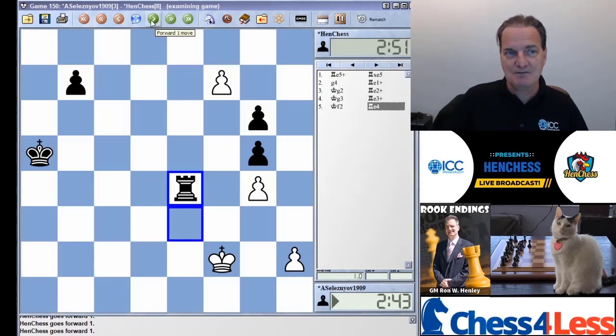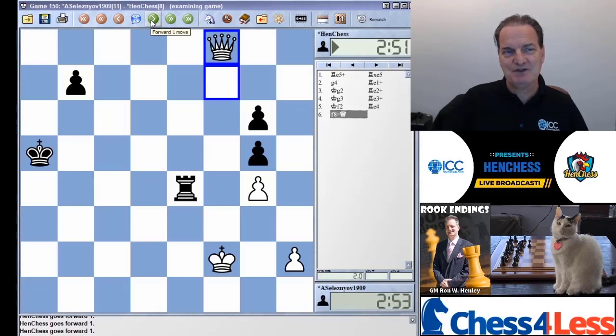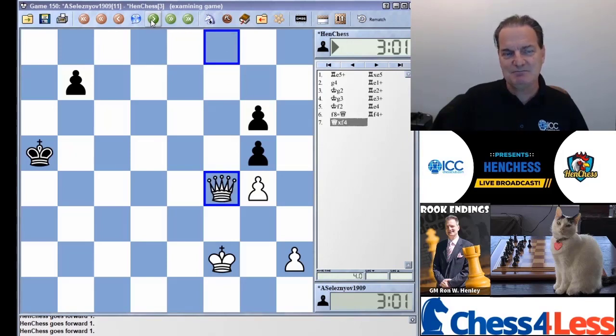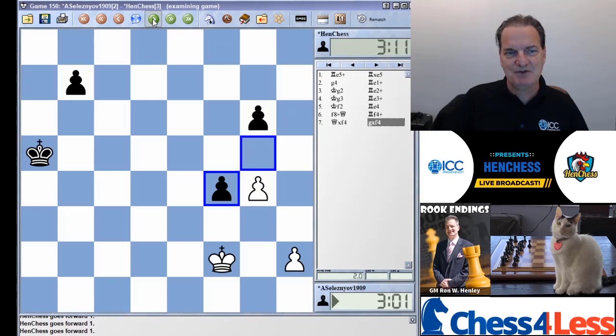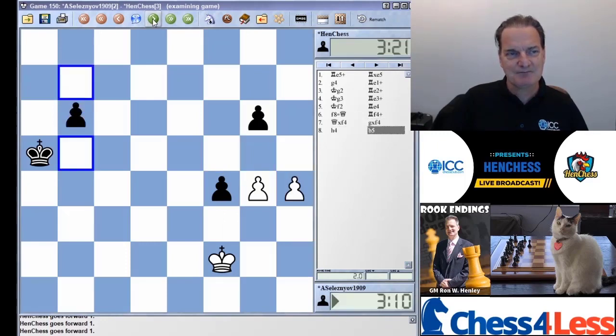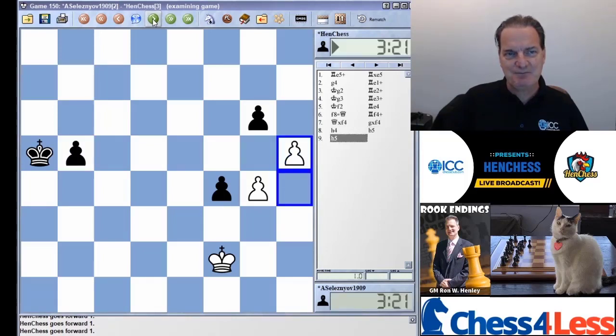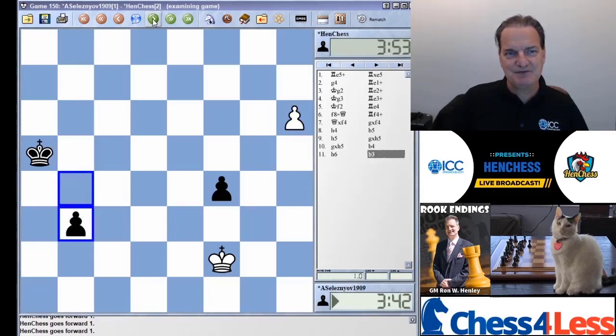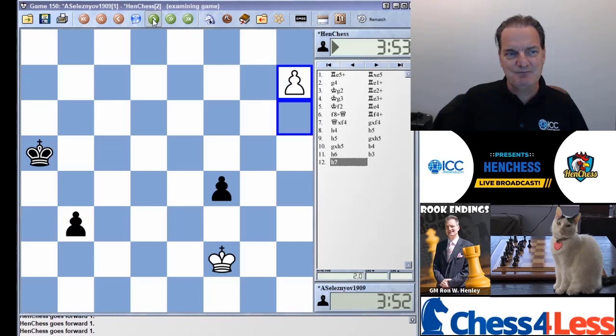But you go ahead and promote the pawn to a queen anyway. Check. He checks. He sacrificed the queen. Not that he had a choice. She was lost. Pawn takes, and then pawn to h4. The race is on. Black plays b5. White plays h5. Takes, takes, b4, h6, b3, h7, b2.